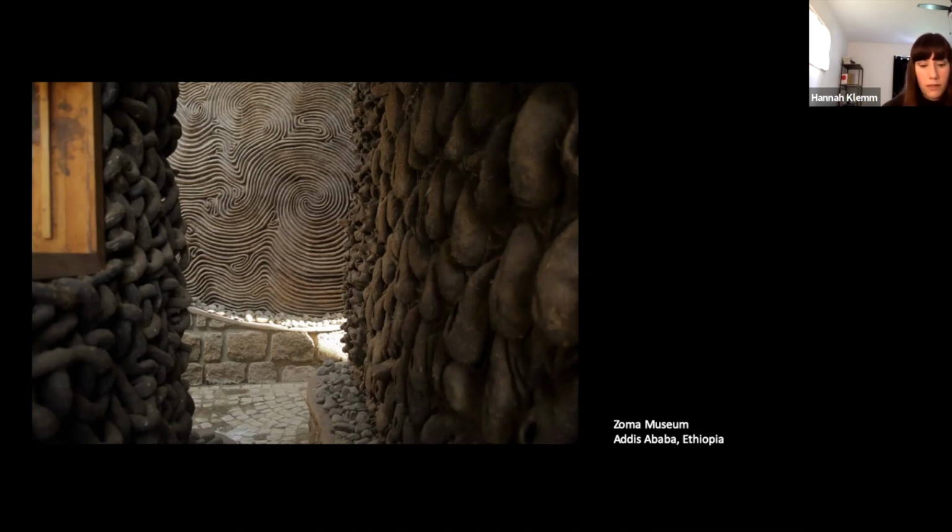This palace has a long symbolic history in Ethiopia, having served as a nexus of power for the leaders of the past. And the current prime minister decided to open up this palace and make it a public space and have it serve as a community center for the people of Addis and really the world. And it will be the first time that the public will be allowed in the palace since 1976.